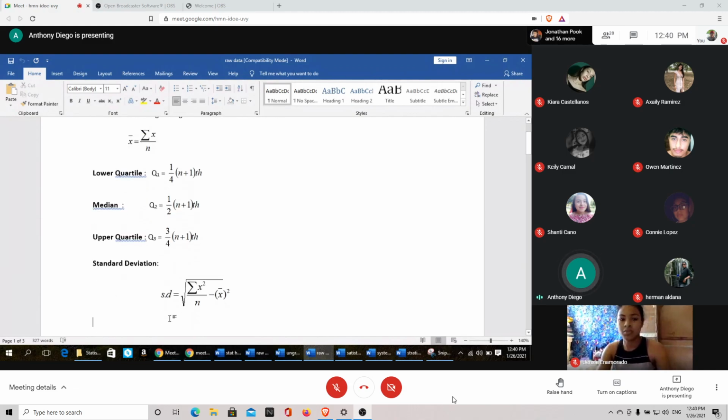The standard deviation is equal to the square root of the summation of x squared over n, minus x bar squared. So you're going to be taking all the x values, in this case you have 11, square each of them, and then add them up. Then that will give you the summation of the x squared value over n, where n will be the number of observations, which was 11, and x bar will be the mean. This will be the square of the mean, and then you simplify this and you're going to get the standard deviation.